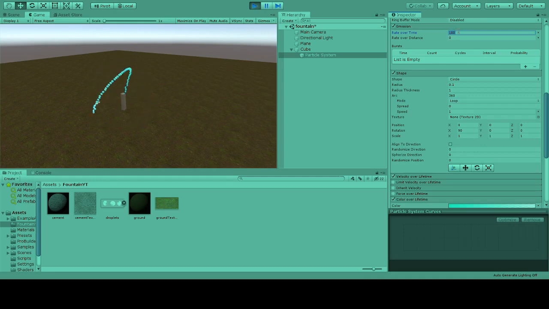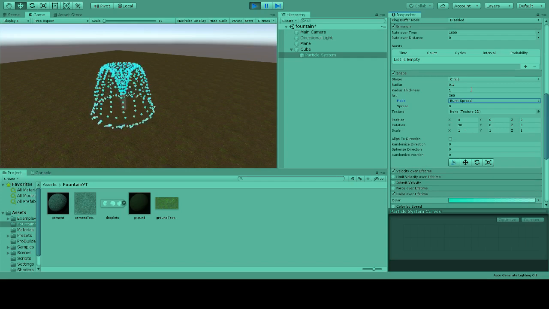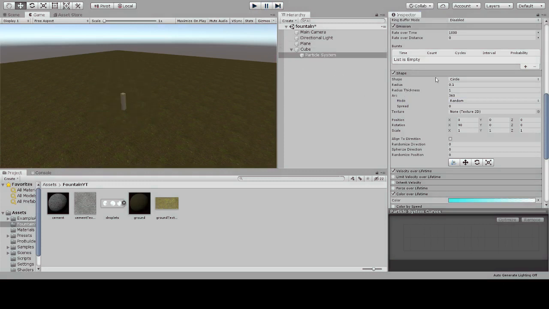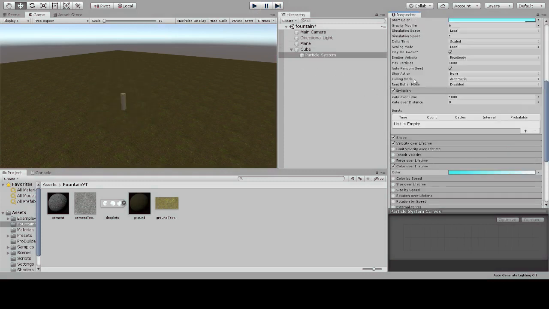So that's completely your choice, and there's ping pong as well, and then there's burst spread, which I think also looks like a cold fountain, but I'll just keep it to random, so it just keeps falling all over. You can choose whichever one you like, so I'll just keep those settings to what we kept at that time.